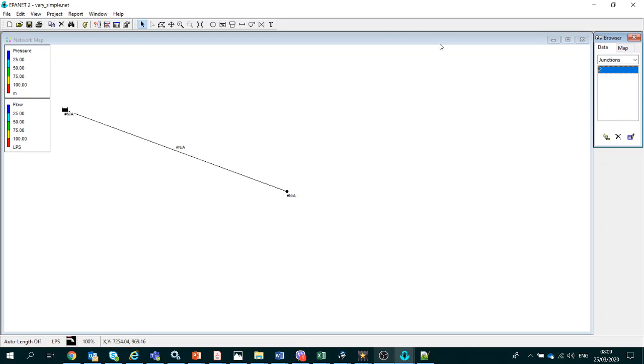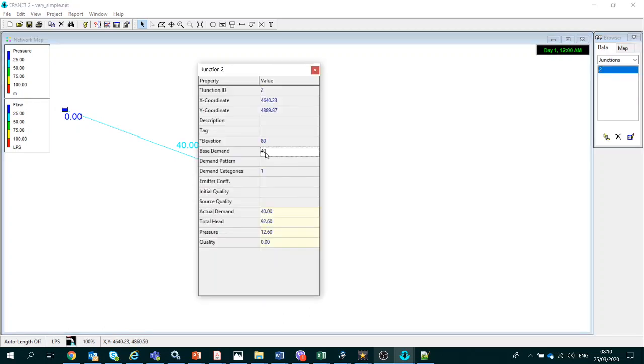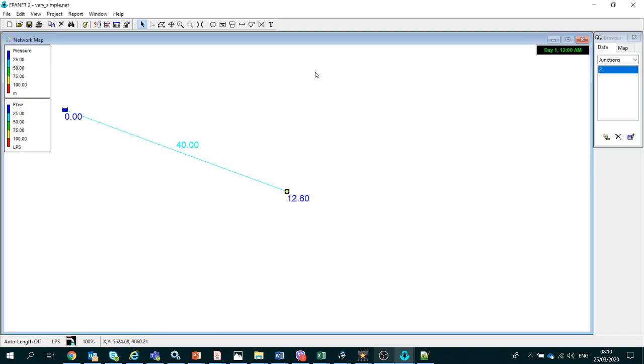Okay, in this video, we are going to take our simple example a little bit further. You remember that we were working on this very simple example where, let me increase the size of the fonts and run this. Then you will remember where we have a reservoir, a long pipeline, and a demand point. The demand here is fixed 40 liters per second, and the pressure is calculated like this.